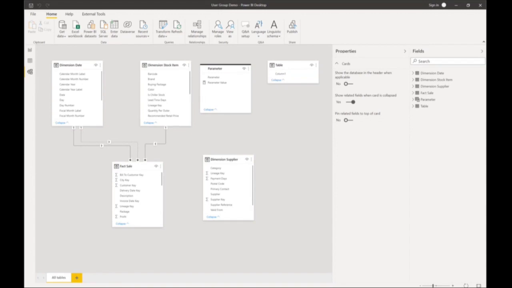These are the first 2 downloads you should grab whenever you install Power BI desktop: Dax Studio and Tabular Editor. Now, Tabular Editor allows you to do a lot of funky things, but the thing I'm going to focus on today is something built into it called the Best Practice Analyzer. So I've got a model here. I've just connected it to a local Wide World Importers database and sucked in some tables. Haven't really done much to it. I've created a couple of measures for the other tips, but what I want to know is this: following best practice rules, are there some simple things that I can do to make this a more efficient model?